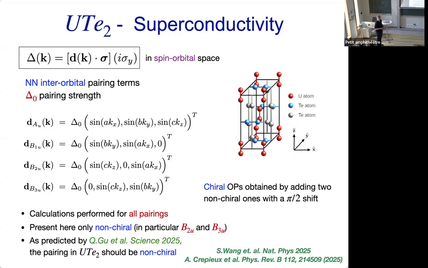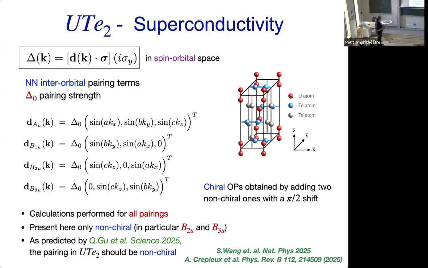So now how do you actually choose between these order parameters for your actual physical system? There must be a way to figure out which one is the relevant one. That's what we did with Seamus. They performed STM measurements and studied the QPI features, and we tried to make the connection between our calculation and his measurements to see which of these order parameters is the most likely one describing the data.